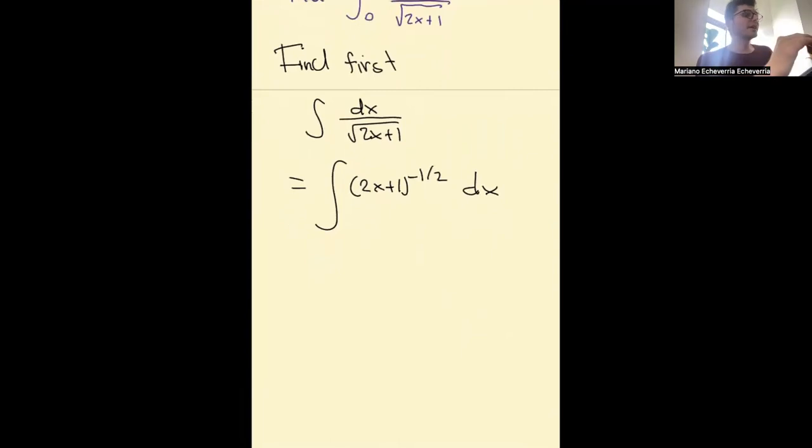But if you look at the table itself, the table was given for x to the n, right? The problem is that we don't have x on its own here. It's combined with 2x as 2x plus 1. So that's where the chain rule idea, or the u idea, comes in. You force it to become like x. The way to do that is to call u 2x plus 1, okay?